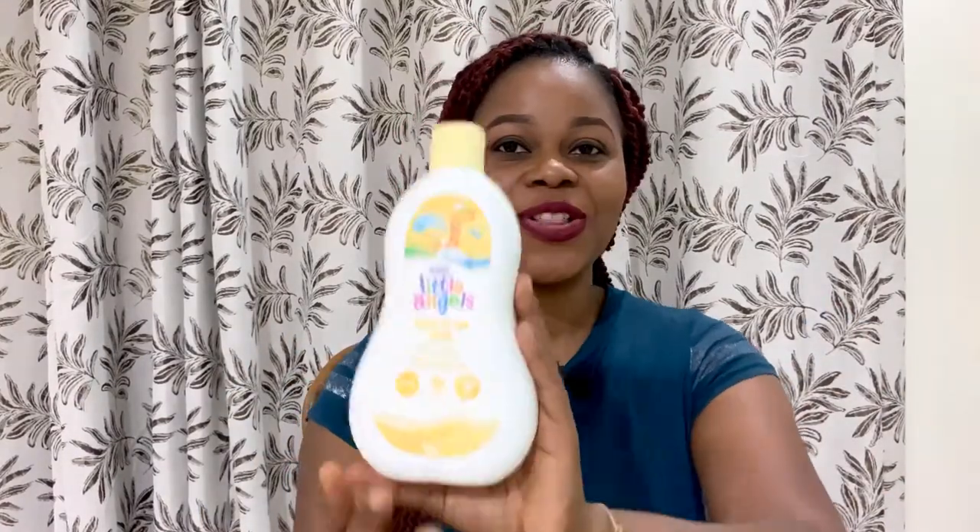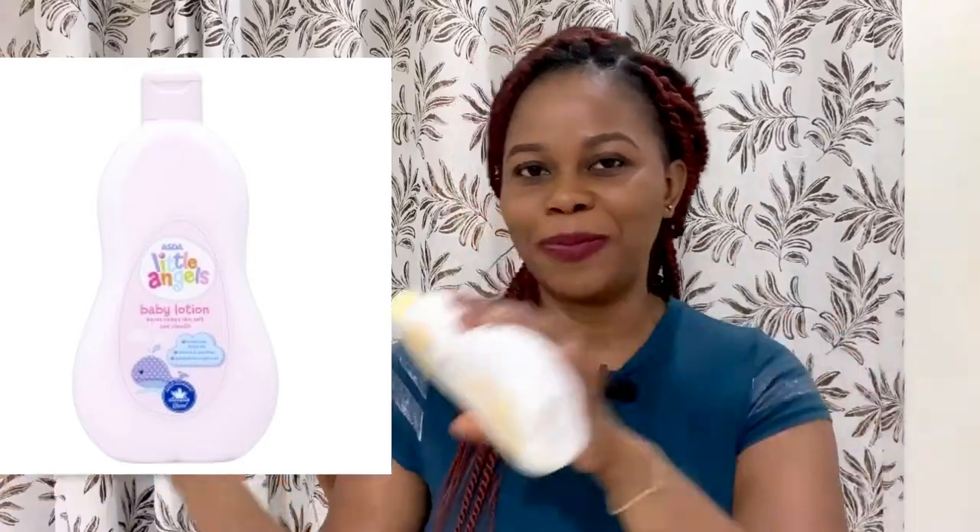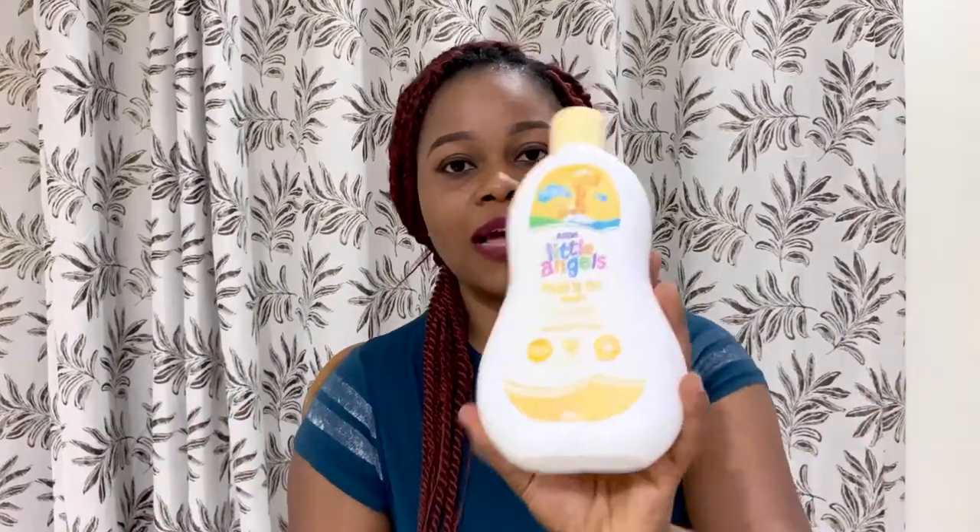The DM that the lady sent me on Instagram was asking about Makari Baby, but I have not tried Makari Baby before. I do know a mom who swears by it and says it's a really good product for her baby's skin — I'm yet to try it. If I do try Makari Baby, I will come and give my review on that as well. Moving on to the next product I have tried for my kids, and this is Little Angel. I have the Little Angel Head to Toe Wash and the Little Angel Body Lotion. I don't have the product here so I'm leaving a picture on screen. I got Little Angel because I was buying their diapers and came across their wash and lotion, so I had to give it a try, and I love it. This is the body and shampoo wash that I am using for my kids right now.